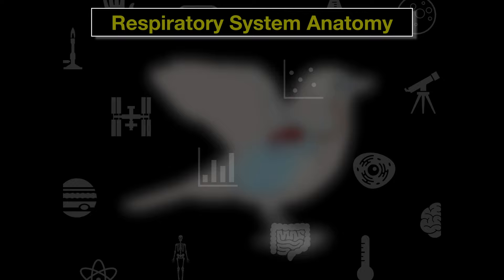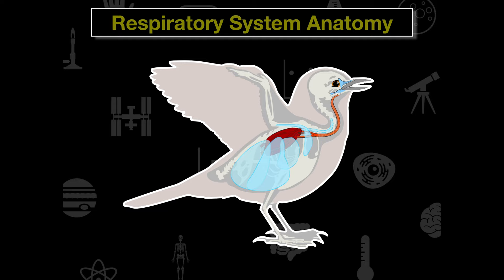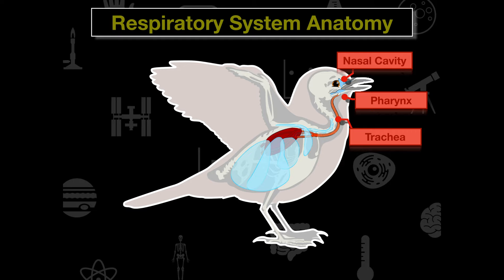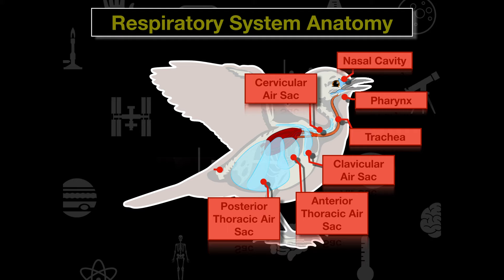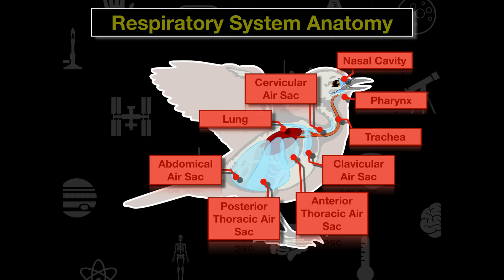The most important part is the respiratory system of the bird. Birds have a very unique, distinguishing respiratory system not seen in other animals. At the top we see the nasal cavity, pharynx, and trachea — similar to humans — but moving down we see cervicular and clavicular air sacs, additional air sacs along the belly and sides, and one more at the abdomen. These air sacs interact with the lung and are important for respiration. Each of these — clavicular, cervicular, anterior, posterior, and abdominal air sacs — plays an important role in allowing the bird to fly at high altitudes and use oxygen efficiently to maintain energy for flight.